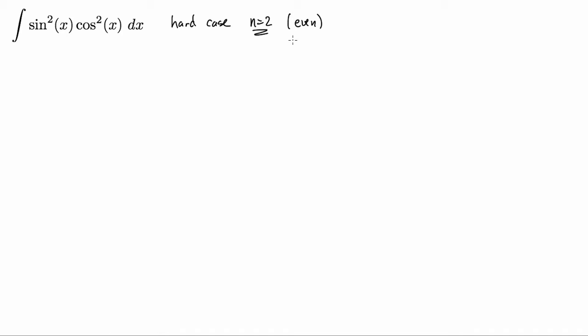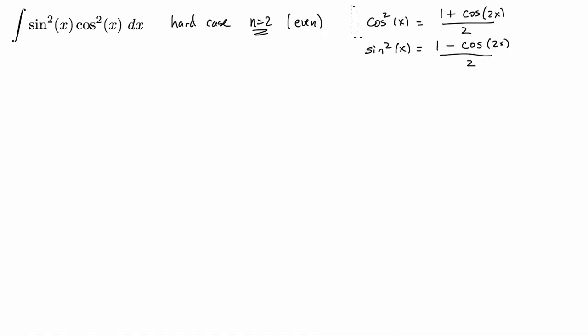And the answer to that is a half angle identity. So let me just quickly remind you what the half angle identity is. The half angle identity says if you have cosine squared of x, which we do in this problem, then you can replace it with 1 plus the cosine of 2x divided by 2. And similarly, if you have sine squared of x, you can replace that with 1 minus the cosine of 2x over 2. These two identities, called the half angle identities, are what we're going to use to do this harder case. So let's go ahead and make the substitution for both of those.